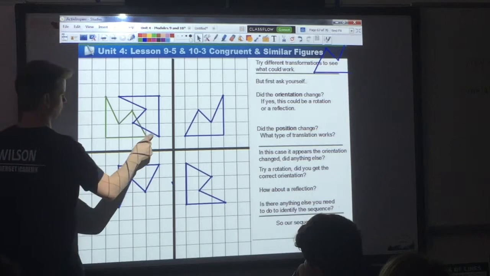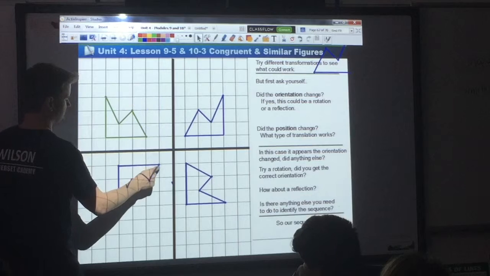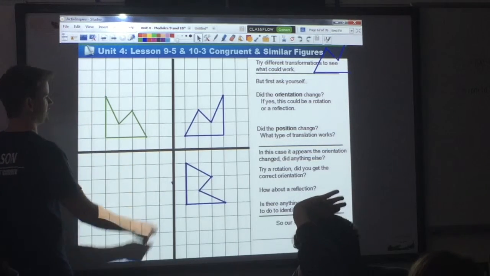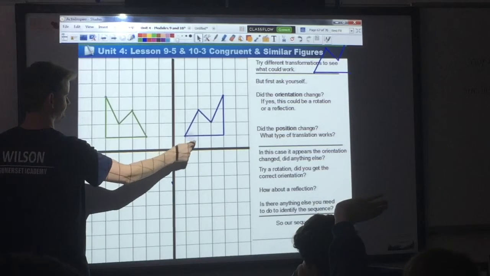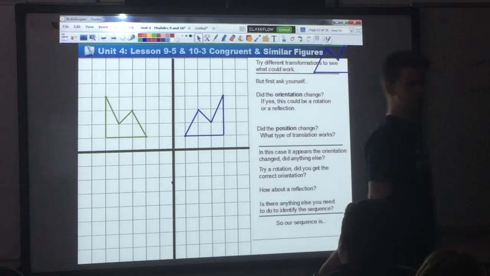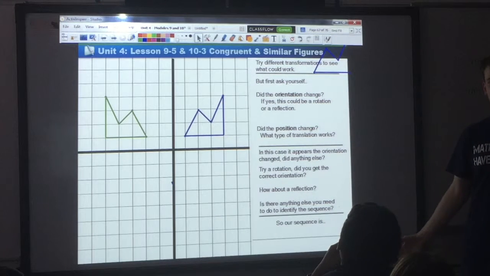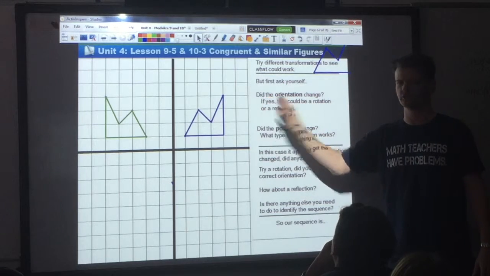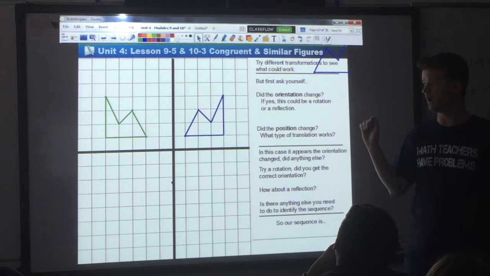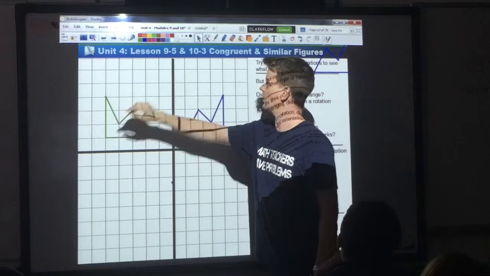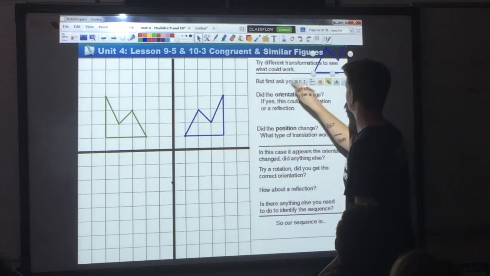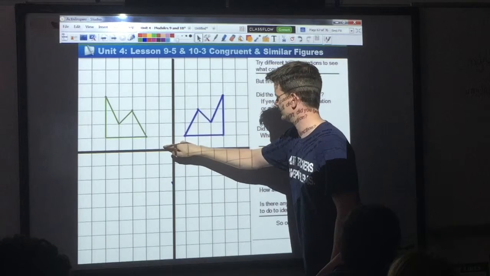So if a rotation doesn't work, we can go in and we can try something else. What's the other transformation that changes orientation, Matthew? A reflection. So we could go in and we could try to reflect this figure, but which axis would we reflect it across, Matthew? The Y axis, yeah, because we're trying to get it over here into quadrant number two. So let's bring this guy back in from the soundproof booth. He doesn't know what was going on. We're going to take him in here.